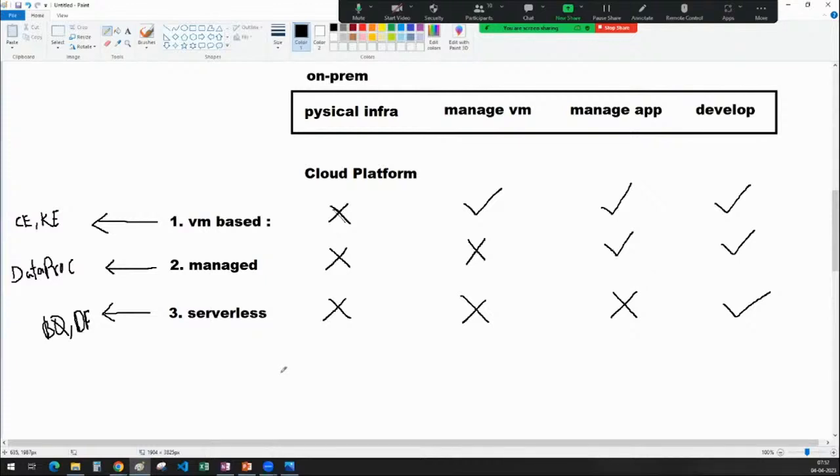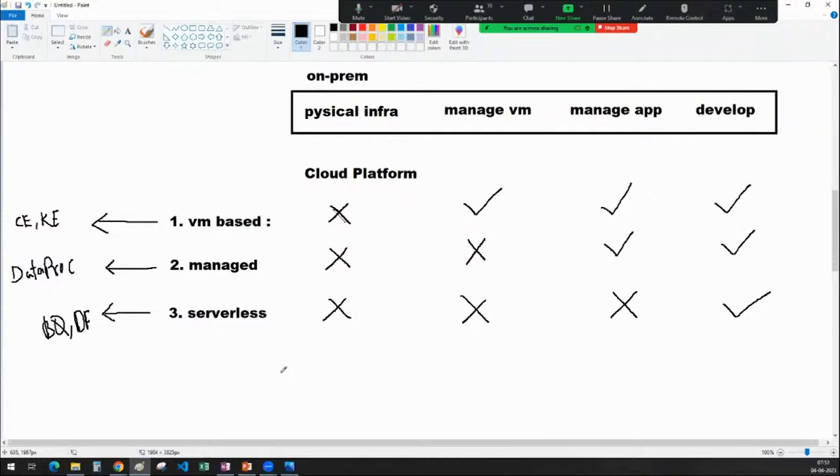Because in a company, if a client asks you, we are looking for a serverless platform, you should be in a position to understand what a serverless platform is. If they are looking for a semi-serverless platform or managed services, you should be in a position to tell, because serverless platforms provide you a lot of benefit when you talk about cost. When you talk about managed services, the cost will be okay, and you have to manage some amount of things like managing the application. So there is some burden on you managing the application. Your team has to take care of managing the application.